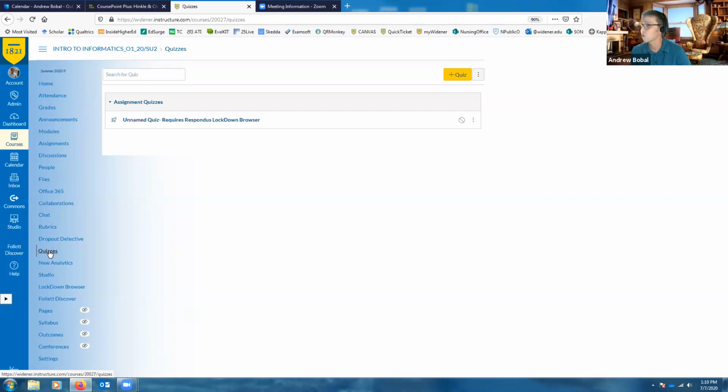And for those of us that are course coordinators on this call, that's, I would say, pretty much up to you. If you're a course coordinator and you have multiple sections, we don't need one section having the lockdown browser and then another section not having that. So that is a conversation to take place amongst your colleagues. We want fairness and stability across the program.